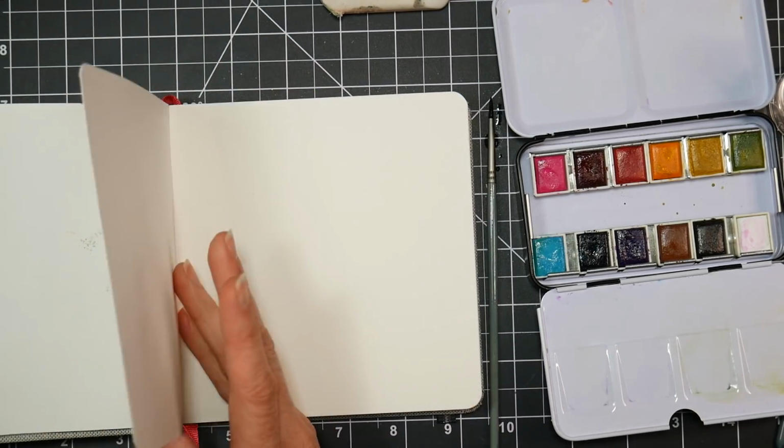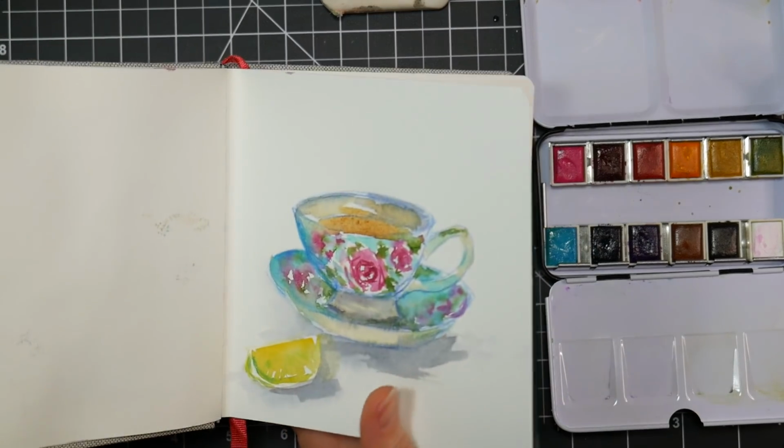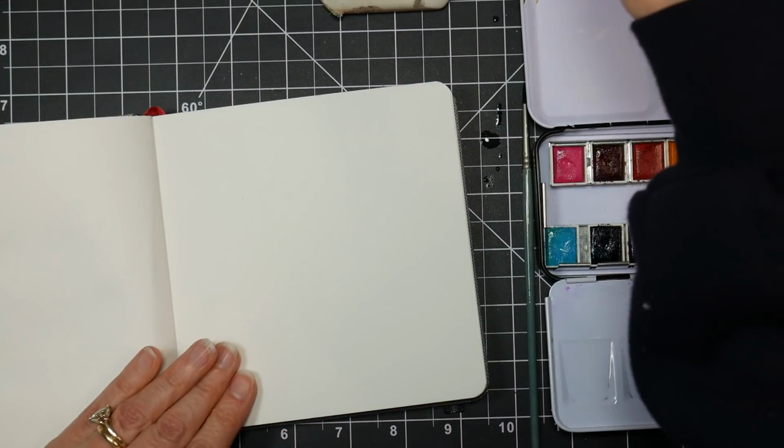And that paint's still wet. So what I did here was a little printmaking. I closed my thing and I got a print on the opposite page. Oh well, life's too short to worry about that.